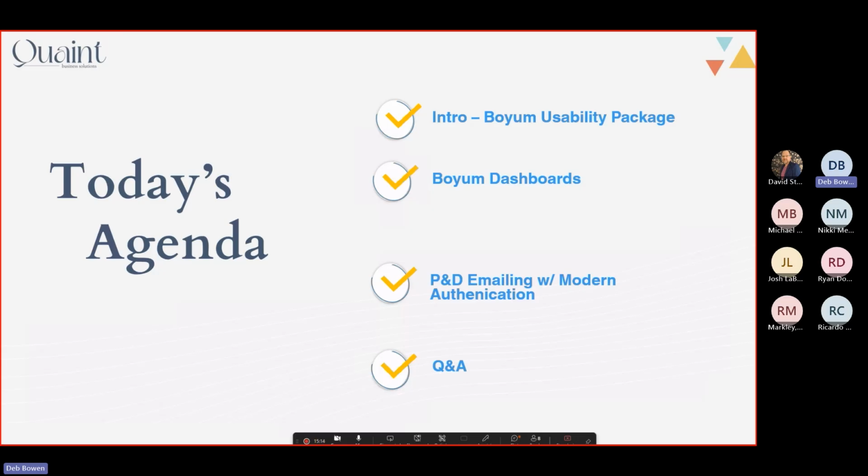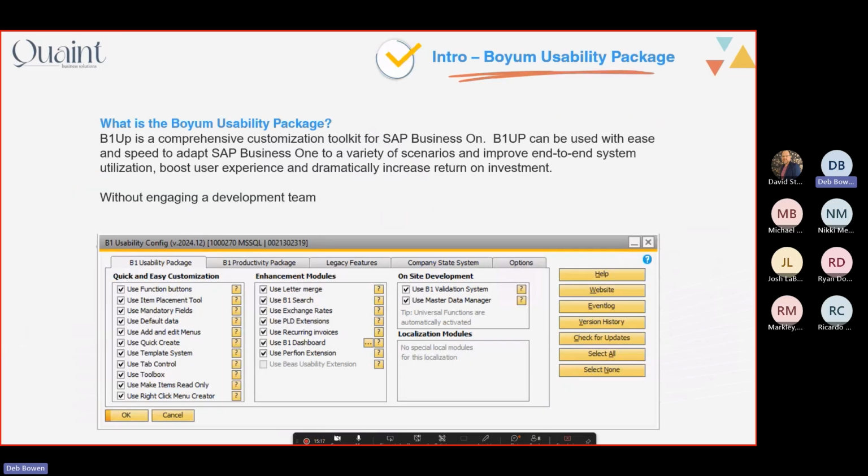All right. So what is the Boyum Usability Package? The dashboards are just a component of the usability package, or B1UP, as everybody likes to call it. It's the ability to add functions or buttons to SAP forms.